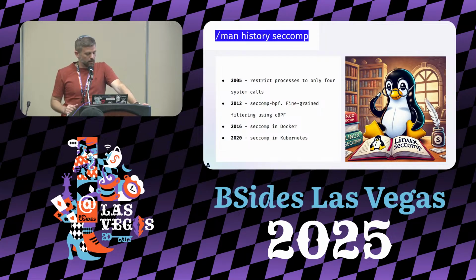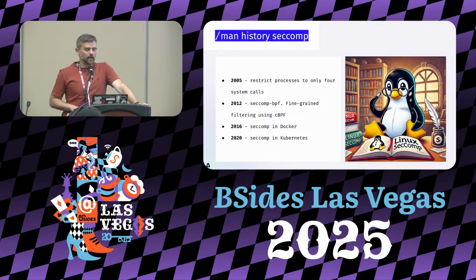And then when the containerized environments started to come up, Docker came up. The guys at Docker came up with a great idea to create a basic profile, which we are going to talk about today, that limits the system calls that a containerized process can do, and generally protects not just the application, but the host machine that runs the container from attacks.